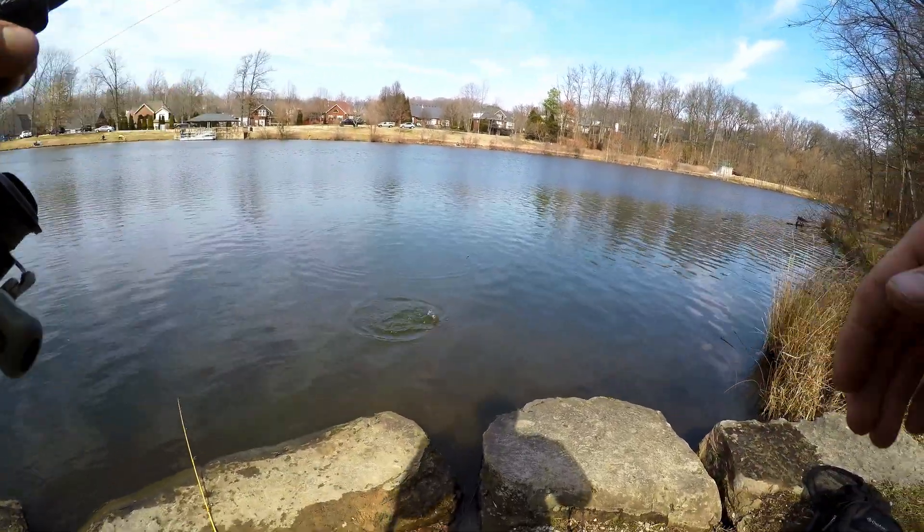The limit's five out here. We're over here at Waverly Park — it's a Fins Lake over here in Kentucky. They have these little parks all over Louisville, all over Kentucky. It's a great program what they got going on — fishing in neighborhoods. Fins Lake stocks it with catfish and trout I think three to four times a year, so it's pretty awesome. I figured I'd come over here and see if we can catch a couple trout today.